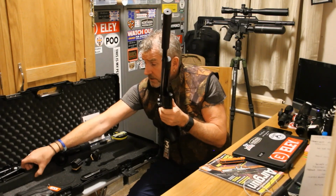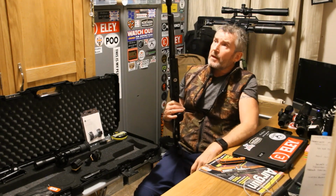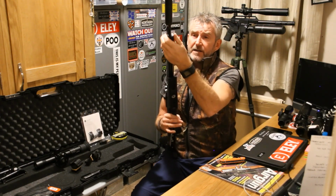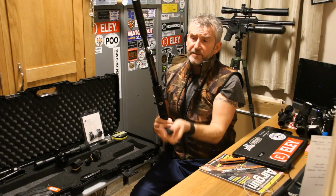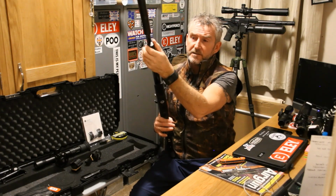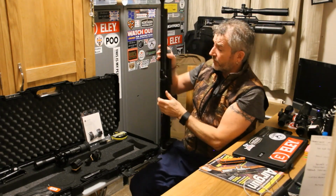This all comes out, so you can leave it all set up with the scope on. I think they retail around about 11.20. There may be something off that, I'm not sure what the deal is. Usual standard fill up for the Air Arms. Fill adapter fits on the front, clicks on, clicks off, slides around, and then comes back up. There's a nice, lovely engineered cover for the end, which is quite nice. Really quick setup, it goes together really quick. Power adjuster on the side.